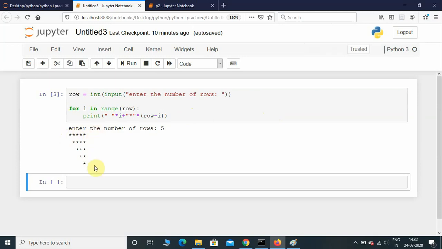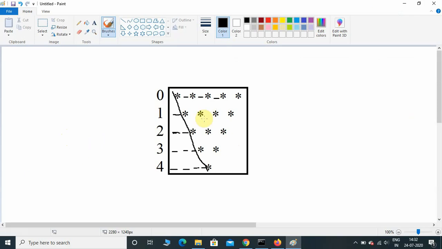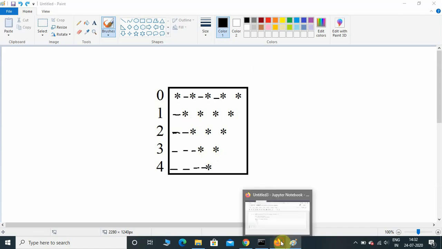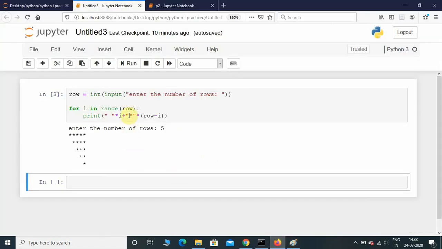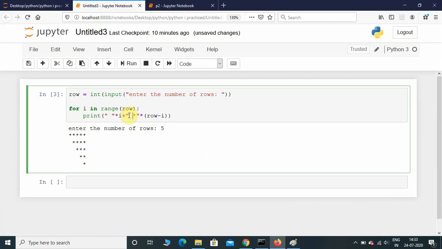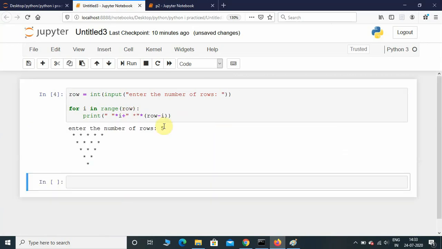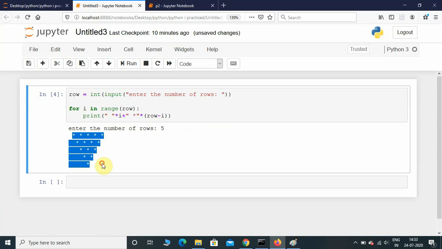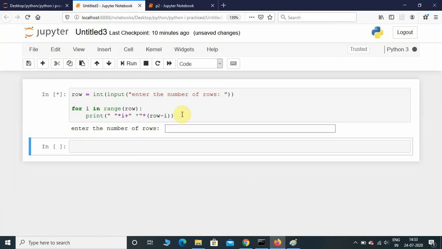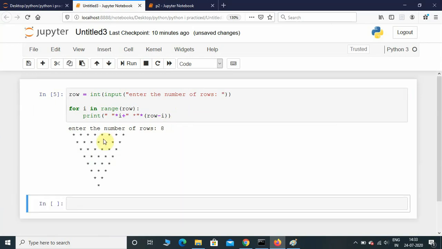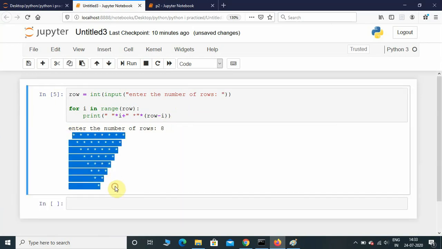We got a right angle triangle, but we want this pattern, the inverted triangle shape. We don't want a right angle triangle. For that, you just need to give a space over here, just one space. Now let me print. I'm going to give 5. There you have it. Now let me execute and give another value. I'll give 8. Now it is printing in a correct manner.